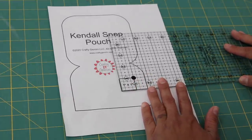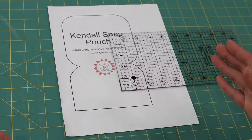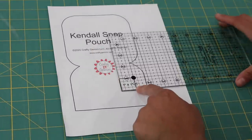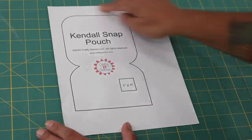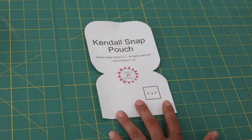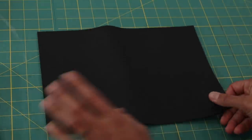If it's a little bit smaller or bigger it's not really going to affect too much the finished project. But if you want to make it in the exact size I designed it to be, then you'll want to double check that one inch by one inch square box measurement. Then you're just going to cut around the outside — you can use a rotary cutter or some scissors. And this is the template you're going to end up with. You'll also need the fabric you want to use to make your little pouch.